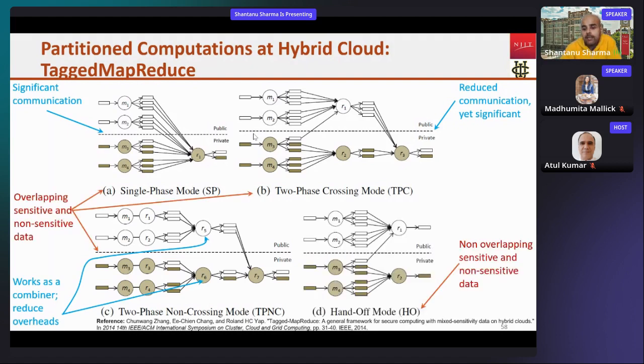And the last part is this: if there is no need to perform any type of computation at the local side regarding the public data, then we don't need to download it. We just execute our computation and keep the final result at the public side. And this is just one way, the second picture that you are seeing on the top right hand side.